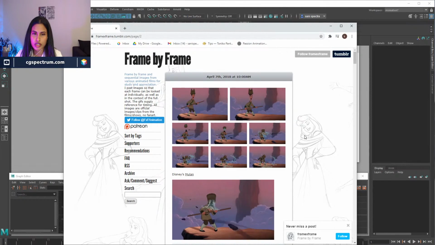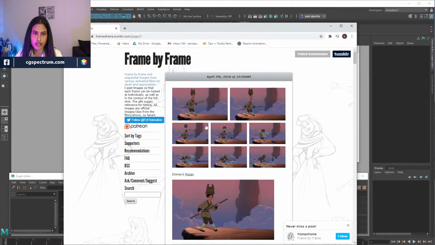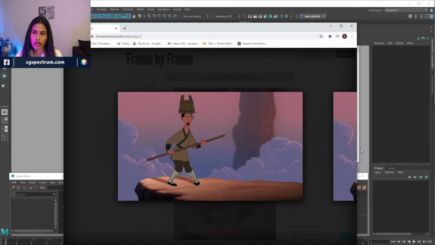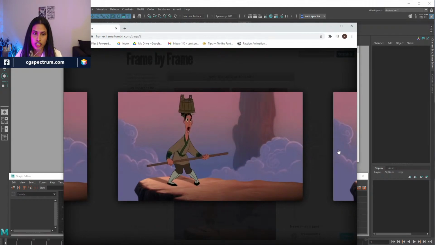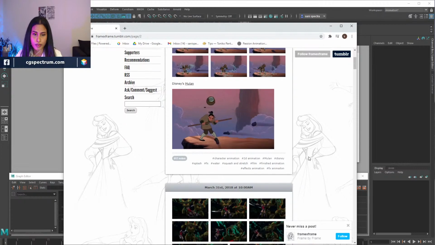We don't exactly go by looking at every frame. The thing is, how are they stretching? How is the head stretching and squashing? For that reference, we take this website as a reference point.